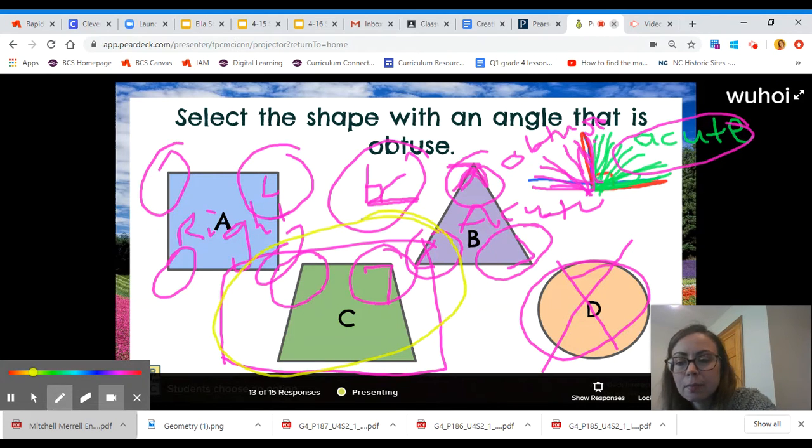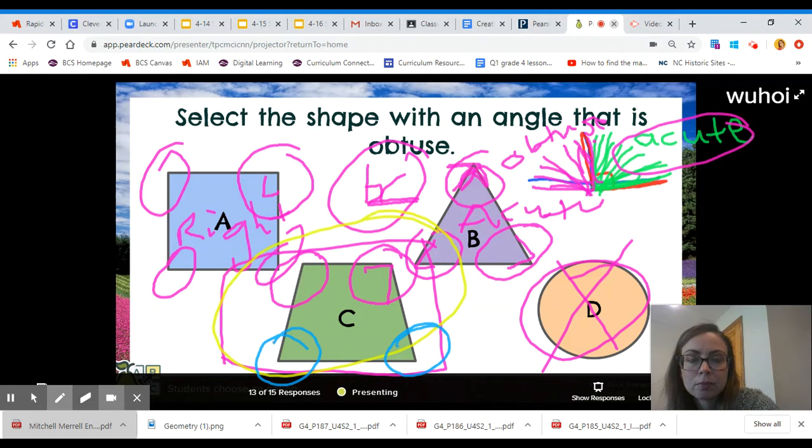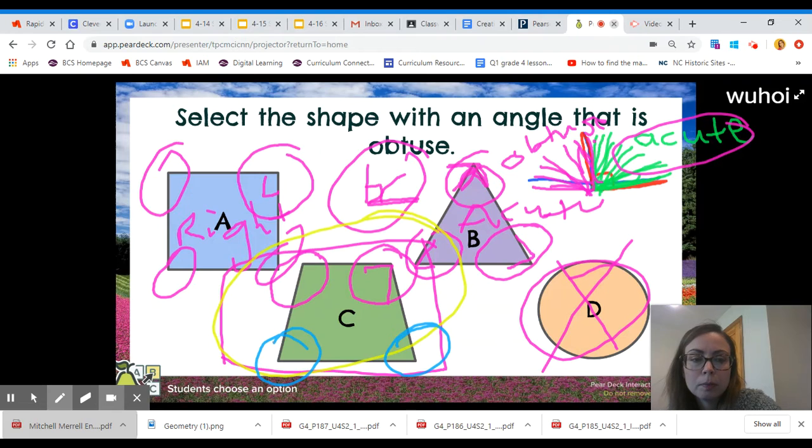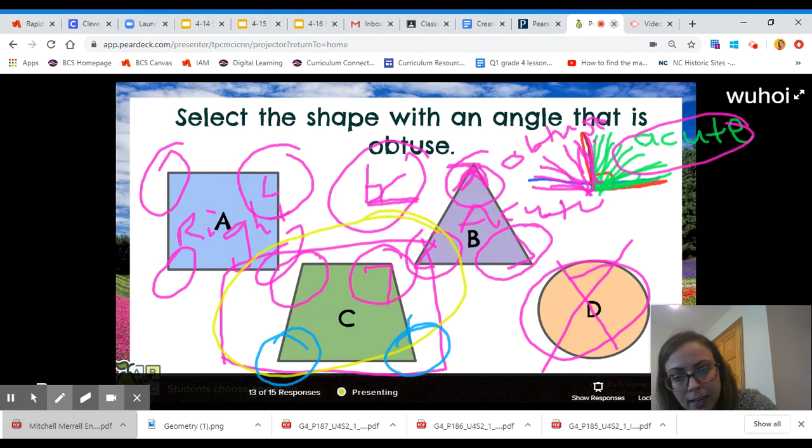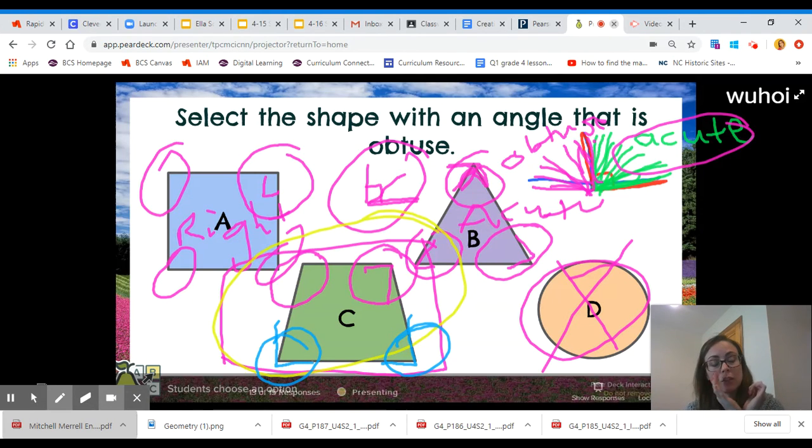But let's look at something else interesting. Right here and right here. Are those obtuse angles as well? They are not, because the right angle would look like this if it was there, and that comes kind of in a little bit. It's not quite a right angle. It's a little bit less than that. So those are going to be acute angles.